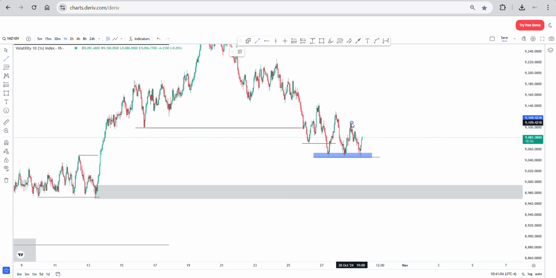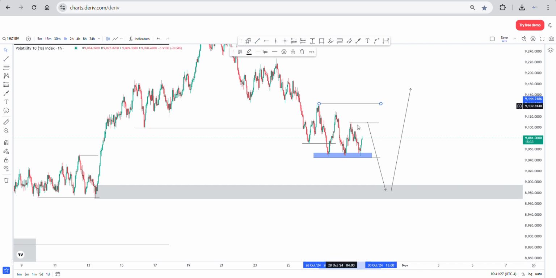So if you are going to look for a trade, you have to look for a turtle soup, a sweep of the high and a failure to close above. Then we will look forward to take a trade towards the downside into this zone where we are going to exit and wait for a buy move. All right, so for today, if you want to trade this asset, you can use this strategy or this entry model. Any of these highs can be used. Price can just sweep the highs and fail to close above that, and then sell down towards this area that I have indicated here.